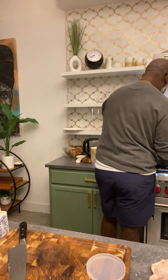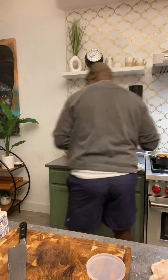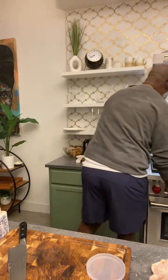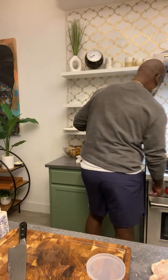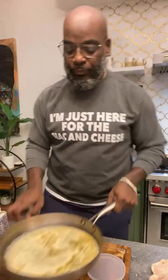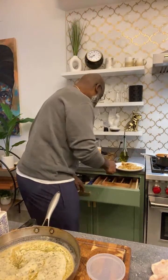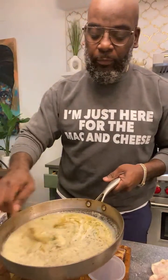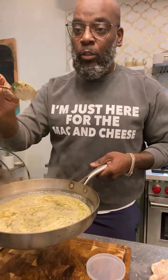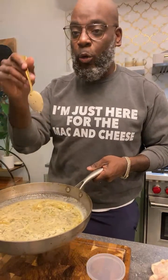Oh, look at my sauce, y'all. My sauce looks great. I'm gonna cut this all the way down. Look at this. Look at how thick my sauce is becoming. You see how thick it's becoming and it's coating the back of the spoon? This is what you want to see.